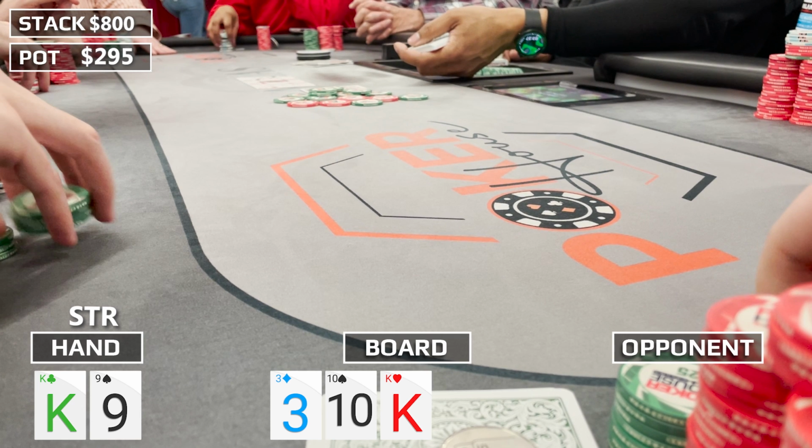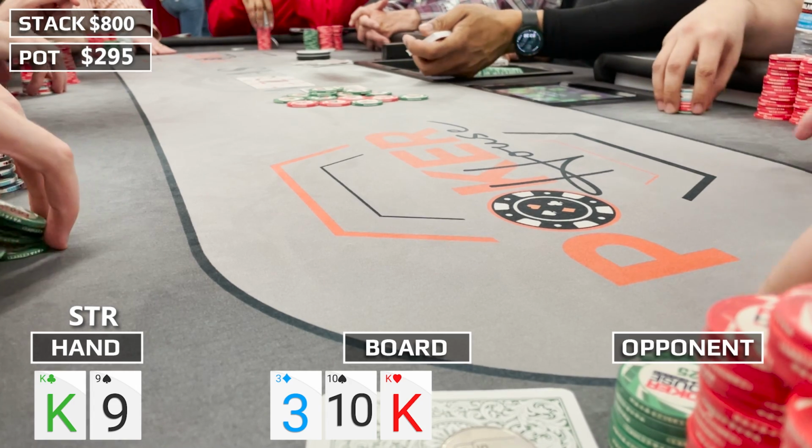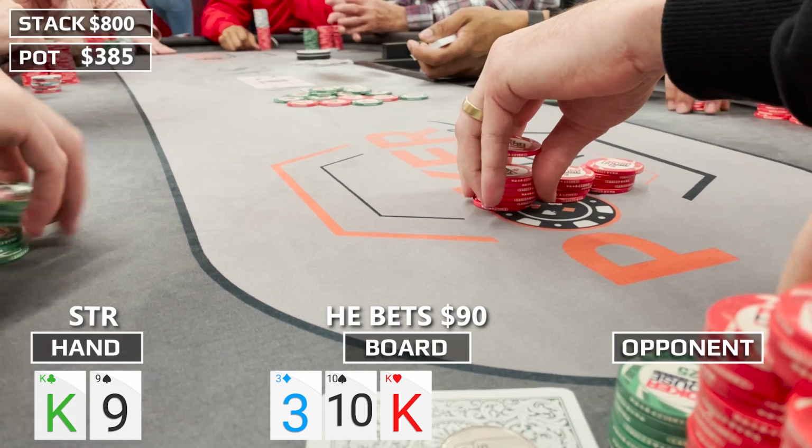He never has pocket 10s, he never has pocket kings. I guarantee you he is at the bottom of his range here. So the action starts on him, and I'm obviously going to be calling a bet. I assume he's going to c-bet on this flop, and he does. He makes it $90 to go. I don't think there's anything else to do but call.